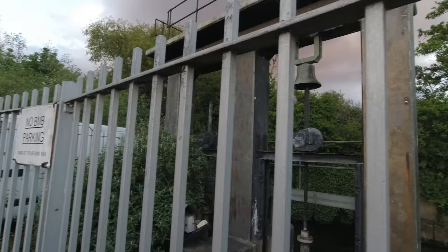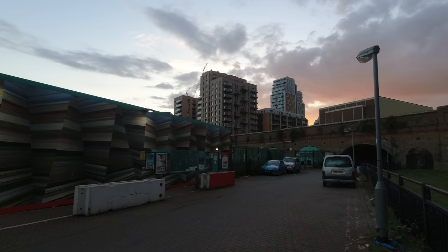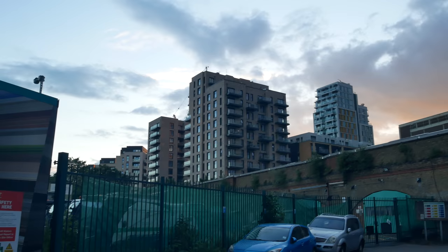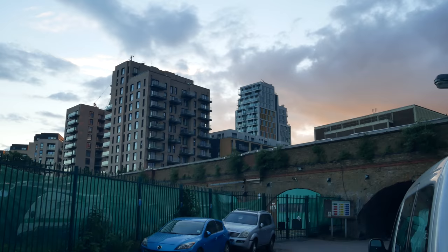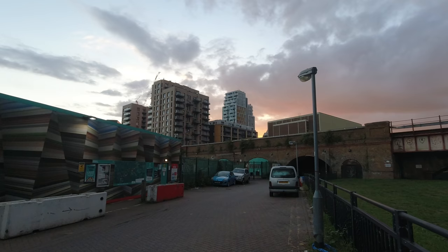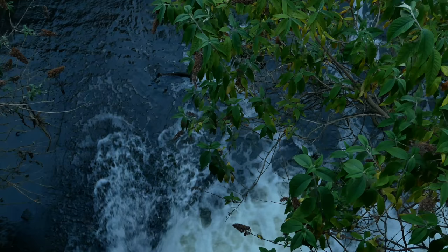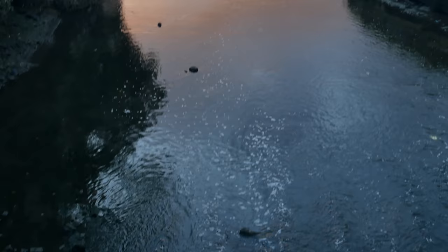Probably. Yeah. So this must be the sluice gate that's the artificial tidal limit. Some of these huge tower blocks here, right on the confluence of the Wandle and the Thames. The real feature of the Thames now, these tower blocks stretching all the way along its length, within London anyway. So this is the final stretch of the Wandle as it makes its confluence with the Thames right ahead there.